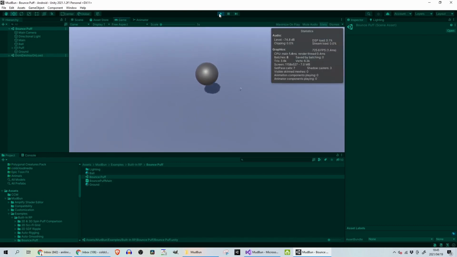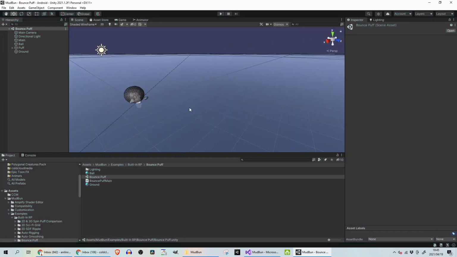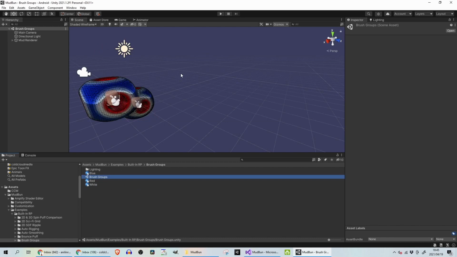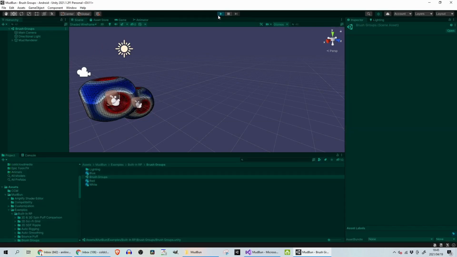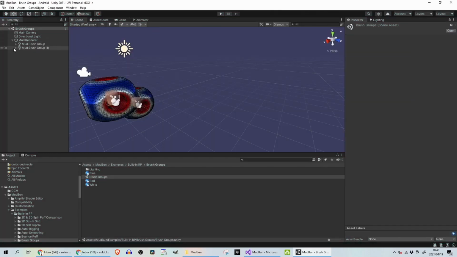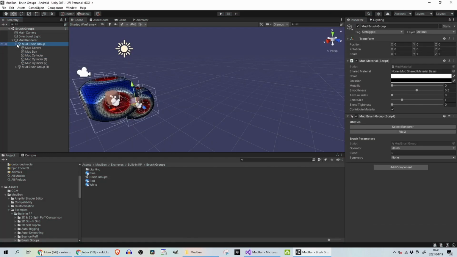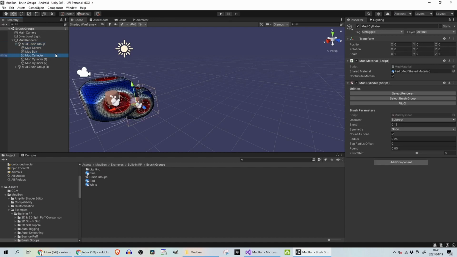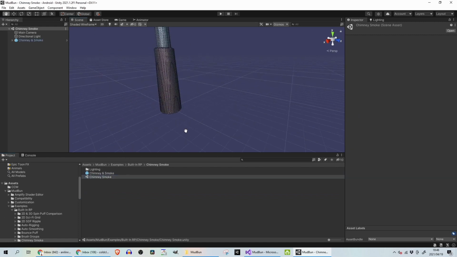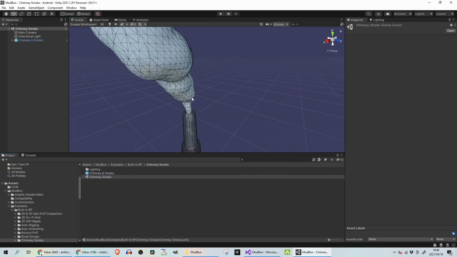This here is actually using meshes to generate that smoke from that circle, from the sphere bouncing up and down. It's not your standard particle system. And here is an example showing complex objects that can be generated using something called brush groups. So you can set up different primitives and have them interact in different ways, so that brush group will have complex objects act as one object.